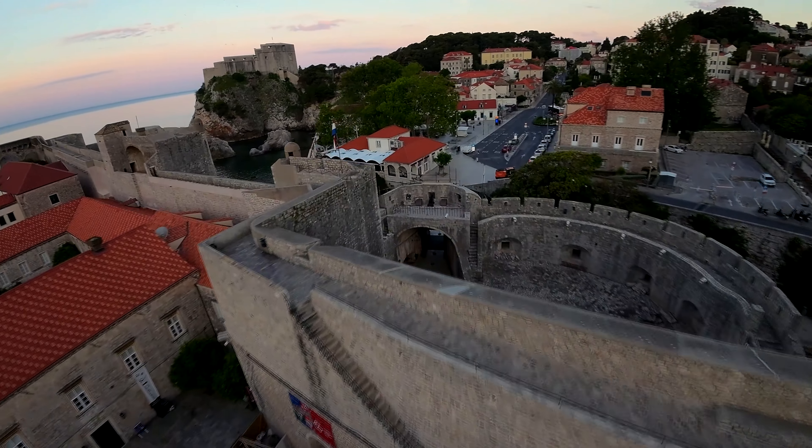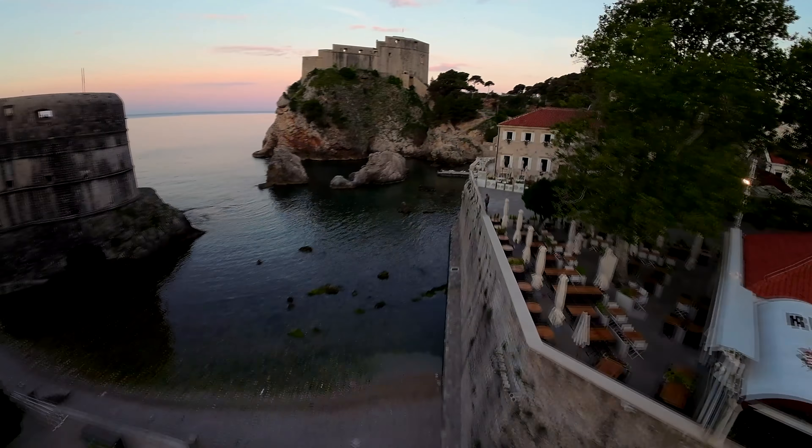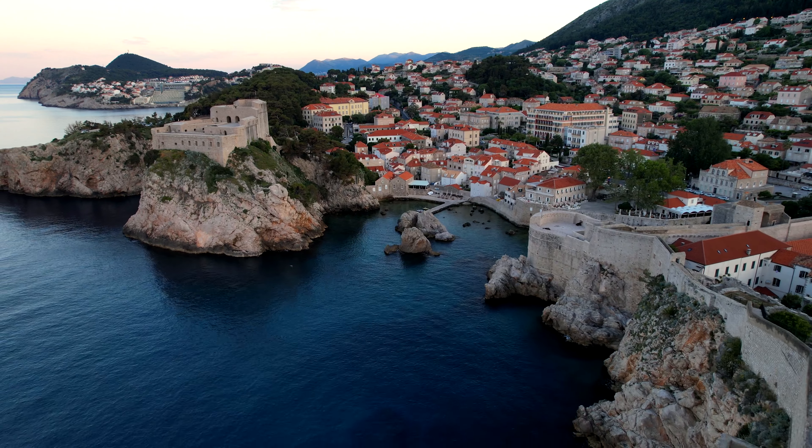We're currently right here at King's Landing. If you've watched Game of Thrones you'll know this is where King's Landing is located. It's got this one tiny little pier and there are some rocks out in the distance. It is a very beautiful place and I'm going to be using this as a reference point. Let's head into the old town and let me show you why Dubrovnik is one of the most beautiful places you're ever going to see in the world.